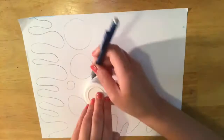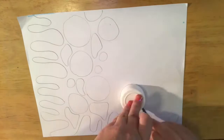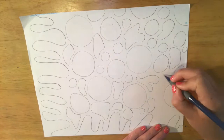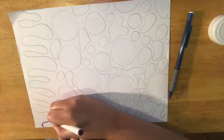To start off with an abstract piece, I am making a border that looks like dripping paint, and then using a top from a container I'm creating circles. I'm spacing those out and then filling the empty spaces in with smaller circles and organic abstract shapes — not squares and triangles, but organic or natural kind of shapes to fill in the space.